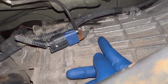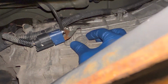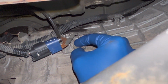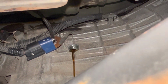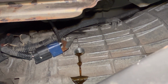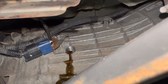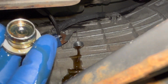I cracked the fill plug loose, and this is where we're gonna go ahead and take it out. I think it would be easier to drain it once you have it out. Here it is, it's draining a little bit. That means I have the truck slightly on the decline. That's why it's draining. Now, the fluid looks a little dirty, not too bad. The fill plug does not have a magnet on it.